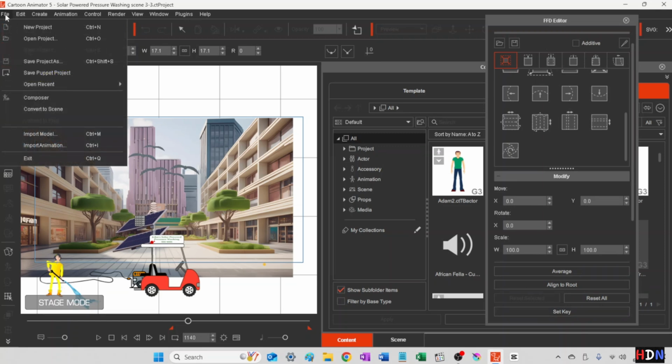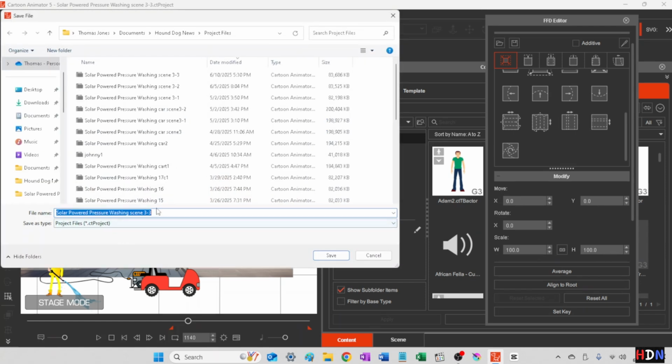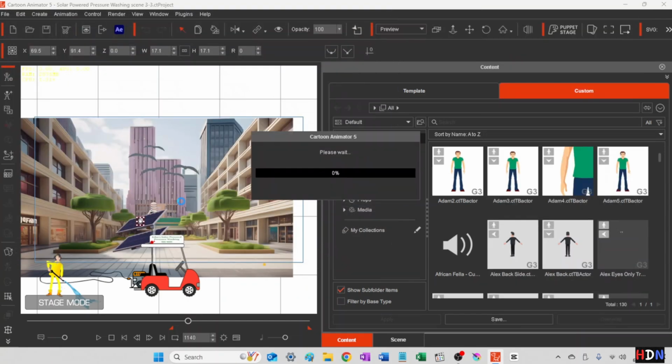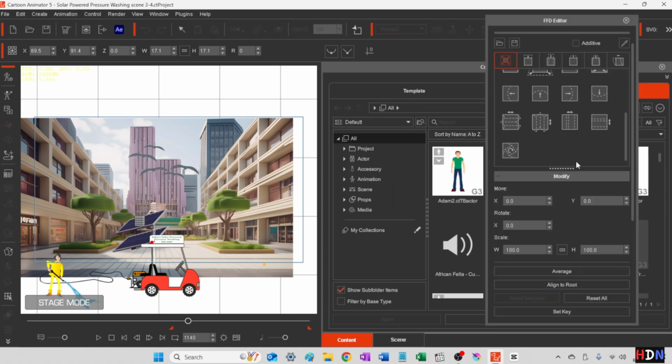start out here with a save project as. That way if we mess something up, we can just go back. All right, here we go. So we've got the splat and we've got the web here now.